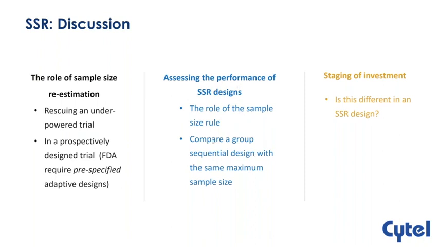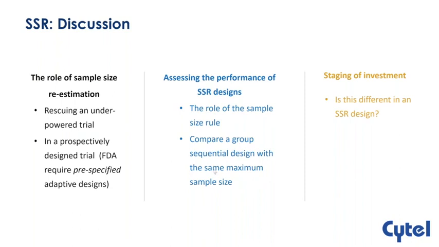So I would say if you are using this approach, you should look at any proposal for a sample size re-estimation design and ask, how well does it do? And in particular, have you chosen a good rule for your adjustment of the sample size? There are some good ways of doing that, and there are some not so good ways. So if you look at the design that you've created, you find out what's its power curve, where does it achieve power 0.9 overall when you take the design as a whole.